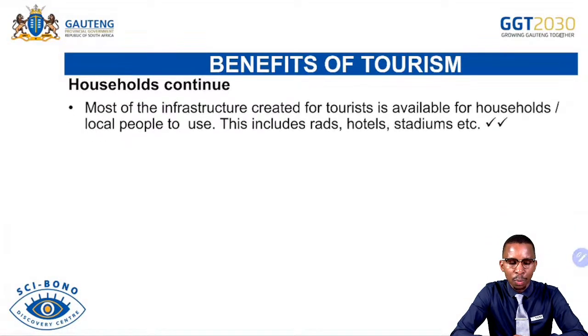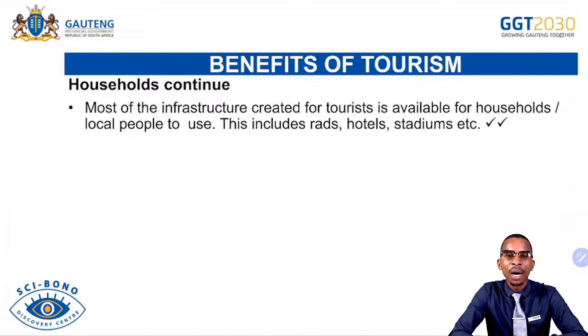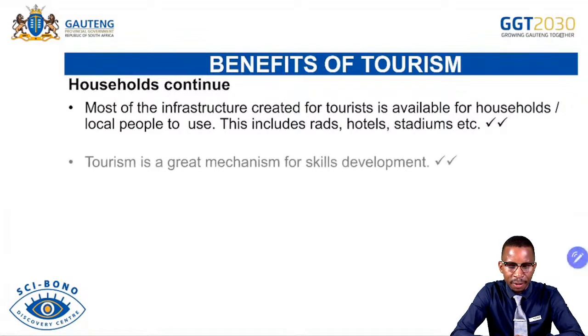We continue with the household. Most of the infrastructure created for tourists will also benefit our households because it's mainly for tourists and also for local people. For instance, the stadiums that we built for the World Cup in 2010 remain for us as South Africans now. We are benefiting from it.